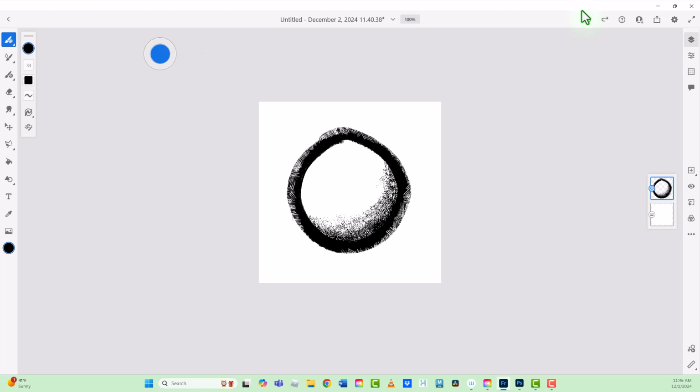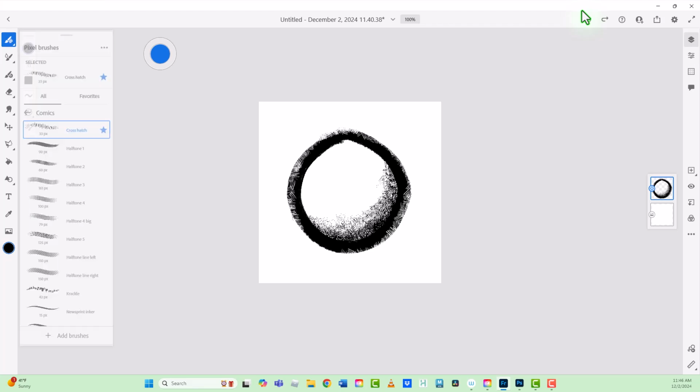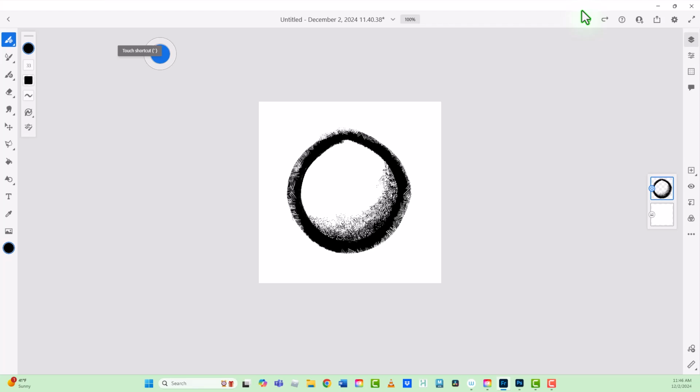I'll talk about vectors in a second. But so I could smooth out this circle some. Okay, and it gives some pretty cool textures and patterns. So that's pretty awesome. All right, and there's tons of other ones. Like I said, we're not going to get into this.